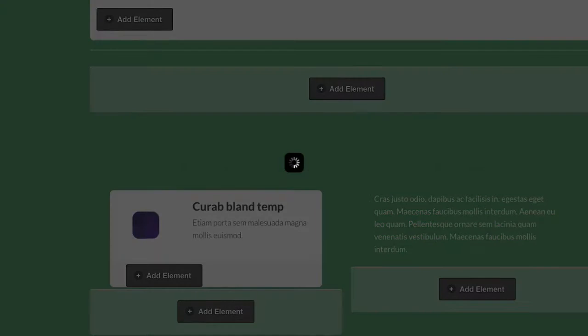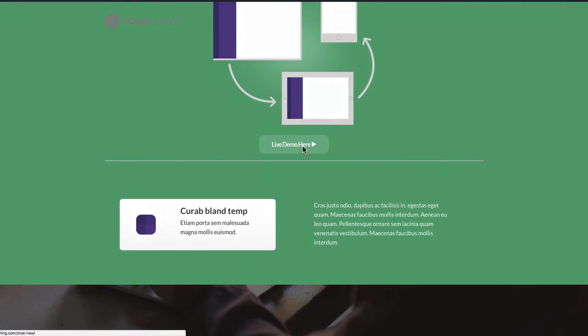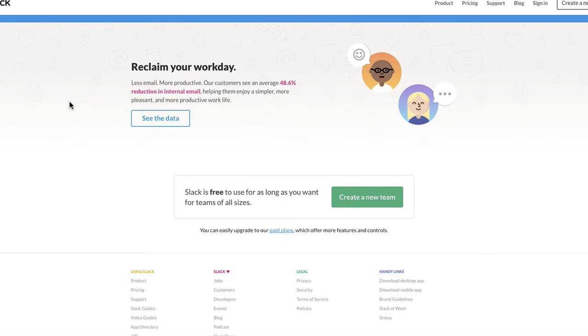Right, let's see how that looks. And there you can see I've got my line underneath, I've got this overlay optimizer there as well. So I've got my line and I've got my little text block and my box design there at the bottom. So moving on, we're going into the next section here.